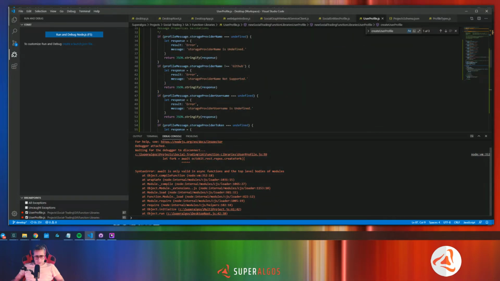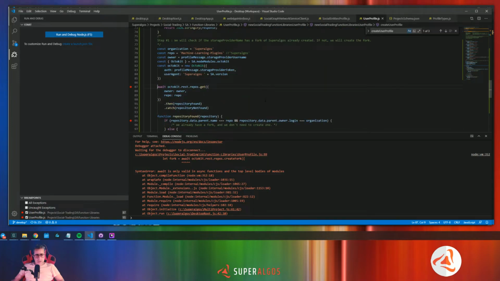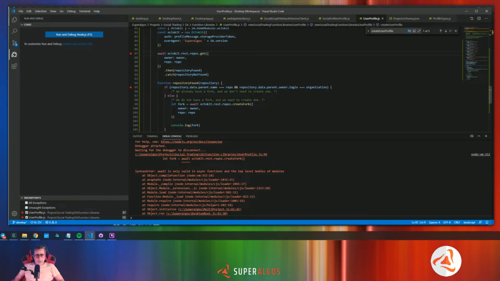Await is only valid in an async function. And where is the await? Here.